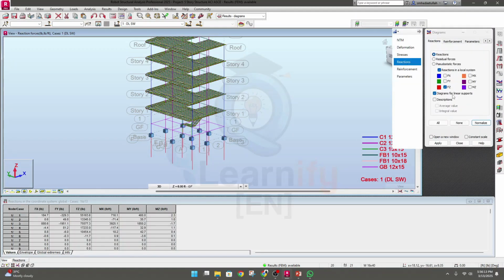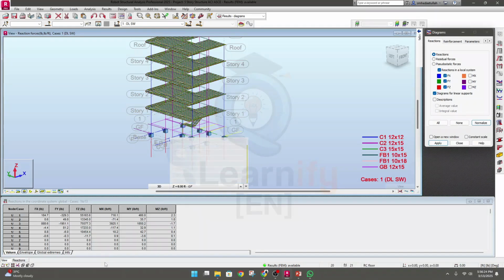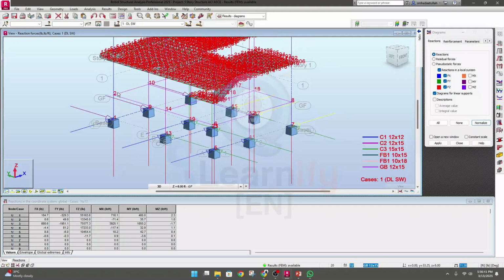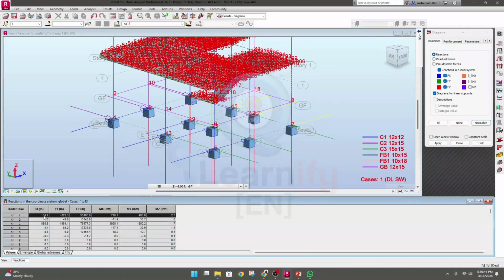if I go reaction, FZ, FX, click apply. So for every direction, we're seeing the arrow, and if you come here, you'll see the value for every node of this structure. But we only need the value of a different node. So if I click here, node number, if you click on that node number, we'll see the node is the 1, is the 2, is the node 9. So node 1 is the node 1. Okay, and here's the value. This is the value of fx, fy, and this is the value for fz.